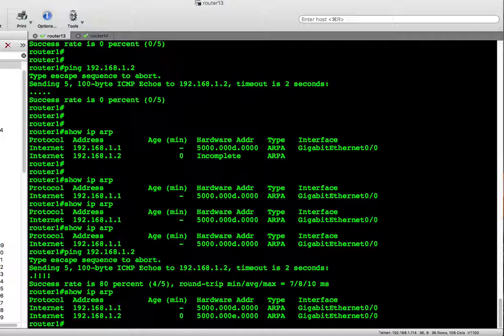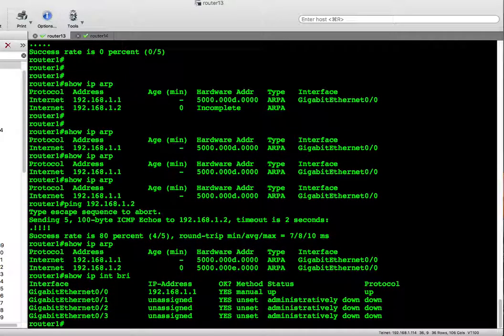That broadcast is just a layer 2 broadcast, and it can only go through switches or something that's directly connected to that interface only. It won't go from, for example, gigabit 0/0 to gigabit 0/1 to 0/2 to 0/3.